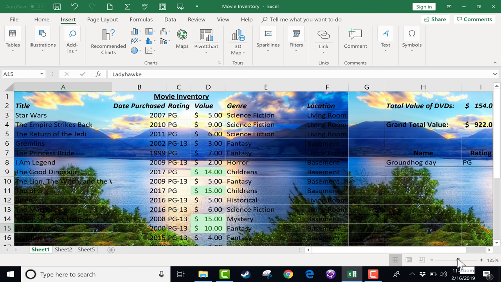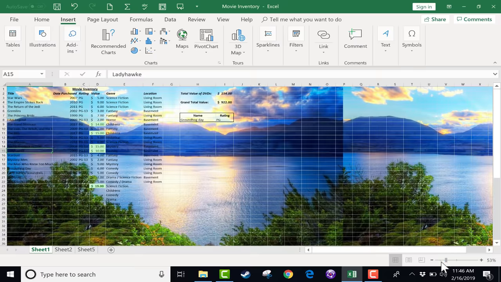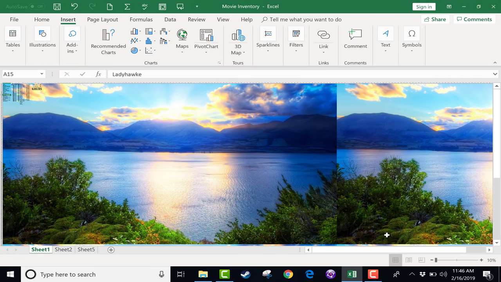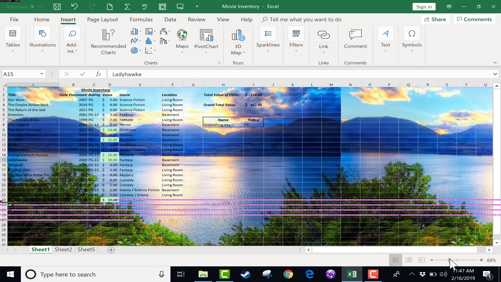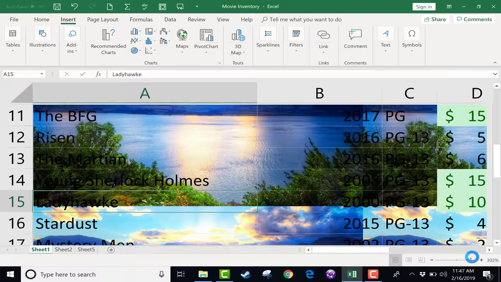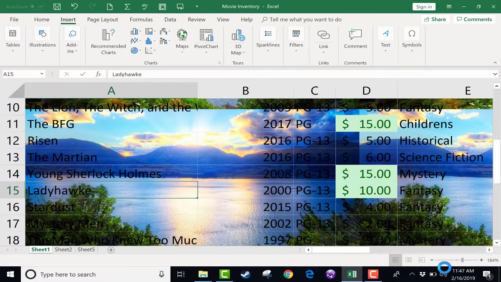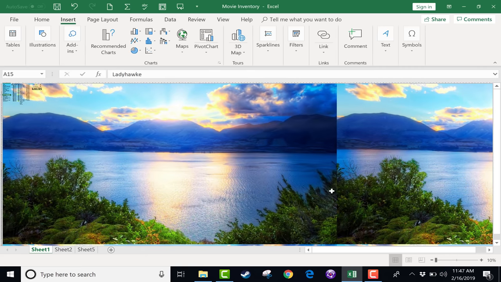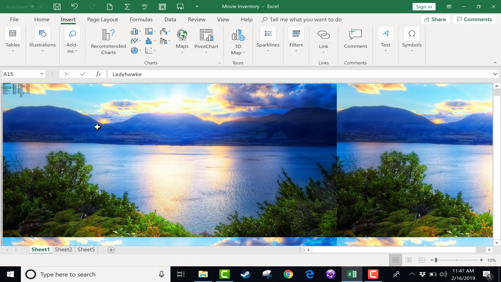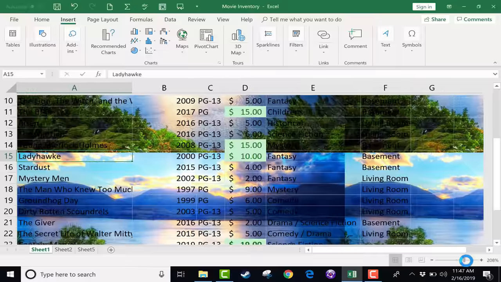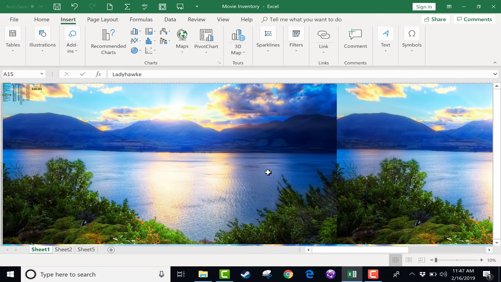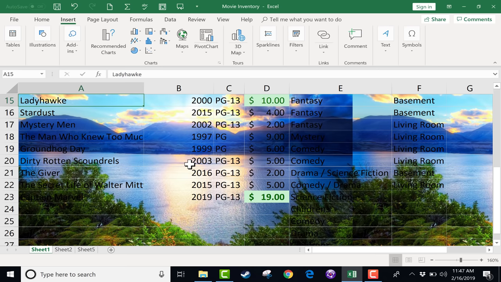The other downside is this. Notice what happens if I zoom out. So I'm zooming out, my data gets smaller, but for the most part, the image is staying the same size. If I zoom in quite a bit, it does look like the image is changing a little bit, but for the most part, the image stays pretty static in the background while the text gets much smaller or much bigger. And so the background image does not follow the data. It doesn't stay proportional to the data itself. So just be aware of that.